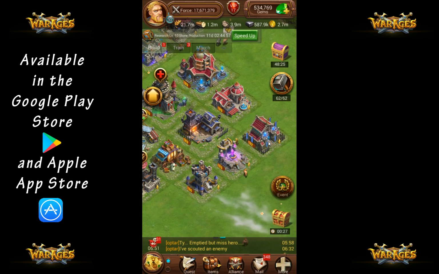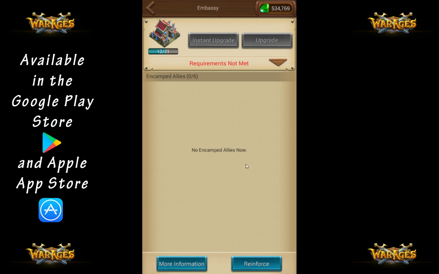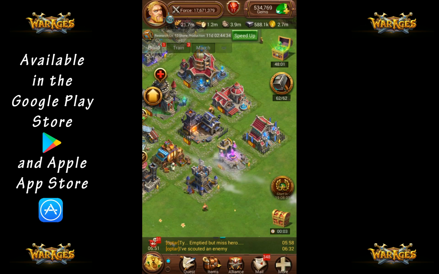Moving along. We'll come over here. This is the embassy. This is where you can have up to X number of encamped marches. So if you want to reinforce somebody, they have to have enough space in their embassy to accept the march. So if someone wanted to reinforce me, I could accept up to 6 marches with this account. No more than 6.